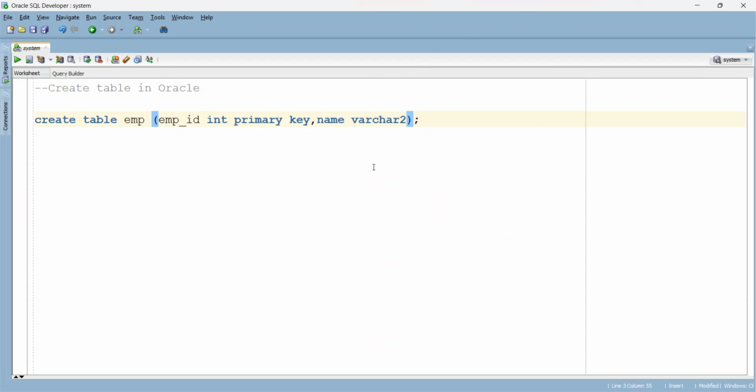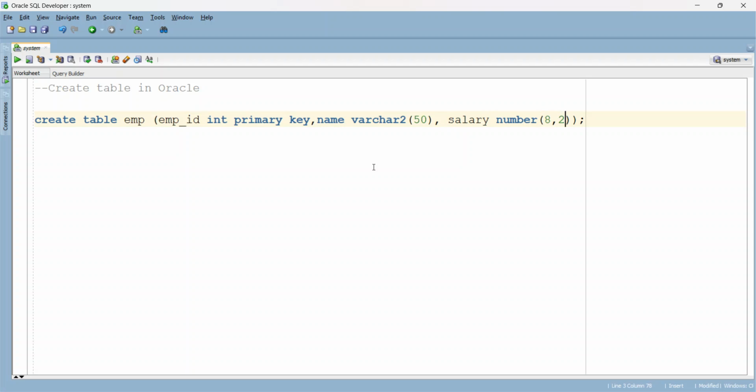Second, you define name as varchar2. So varchar2 needs some size, how many characters you want to store in it. Maybe 15 characters for name. Another record, maybe you put salary. Salary is number type. If you want to insert decimal points, you can write fixed numbers, maybe 8 characters and 2 decimal points for your salary.